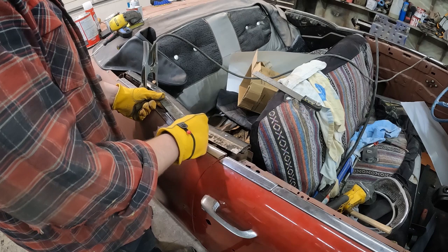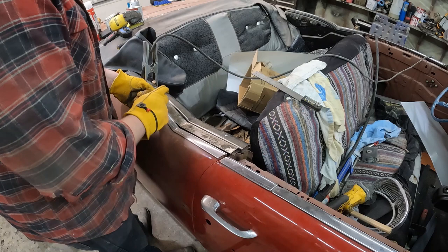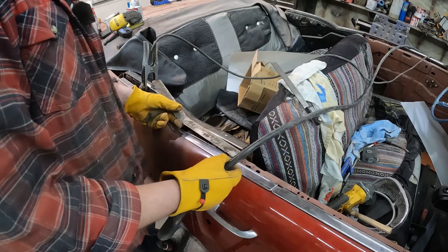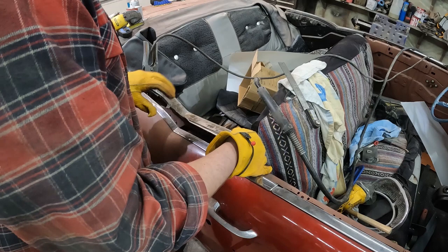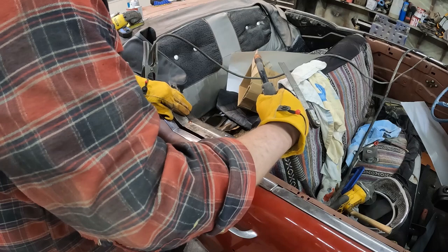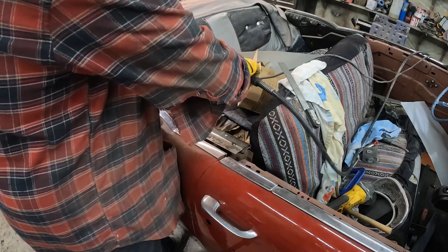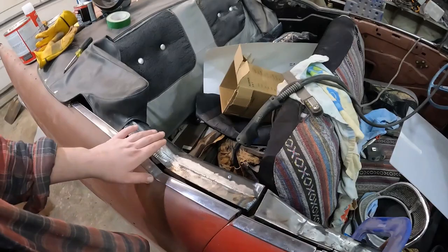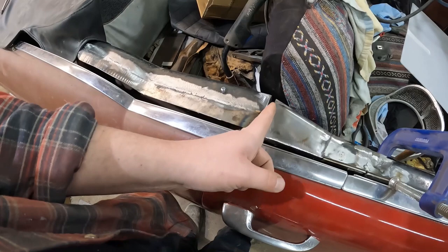I'll probably need some trimming here just so the window opening stays kind of the same. That's the plan anywho. We've got a couple of tacks on here that I'll buzz right through. Starting to run out of scrap steel. I bought this all quite a while ago when steel wasn't so expensive, and now it's expensive. We're going to start right in the middle. So the window opening now is a little goofy. That'll be like that — it'll match. We'll weld that solid. So I did have to do a last-minute zip cut and pull over because this being longer had to kind of open, so it's a little goofy.